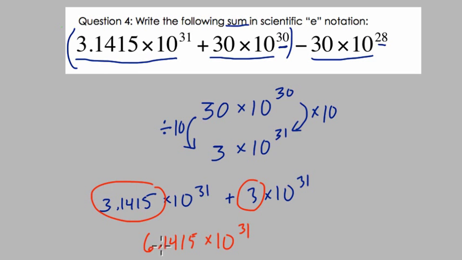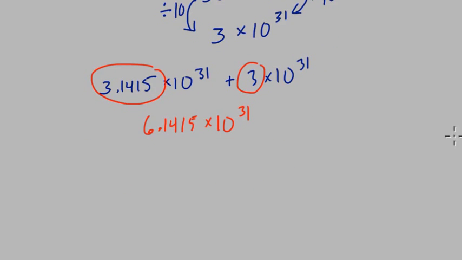A lot of students have a hard time thinking, well, why don't we add 10 to the 31st? What happened there? Remember, those are just place values in essence. They tell us where we're at. What do I mean? Let's say you had 3 times 10 to the 2nd, plus 2 times 10 to the 2nd. Well, that would be, you add these two numbers, 3 plus 2 is 5, you leave 10 to the 2nd alone, and that's your answer.